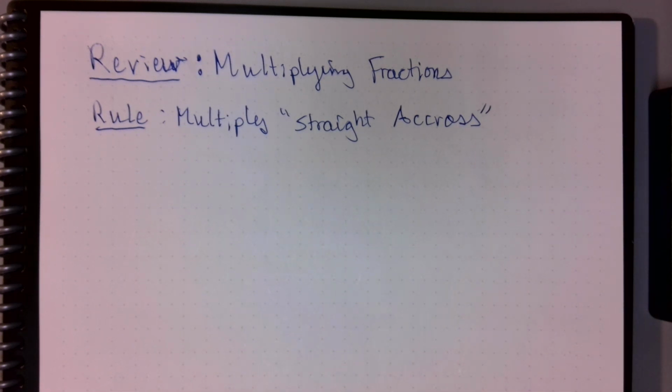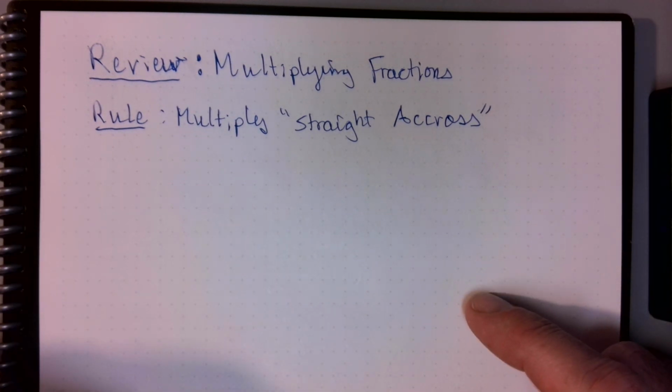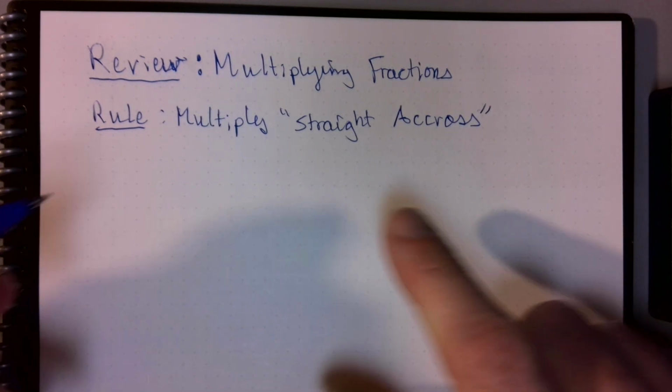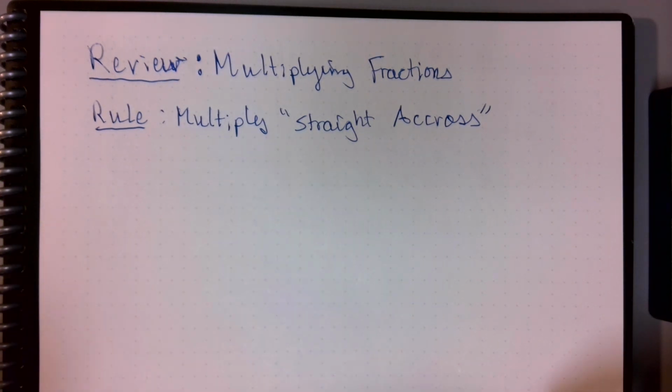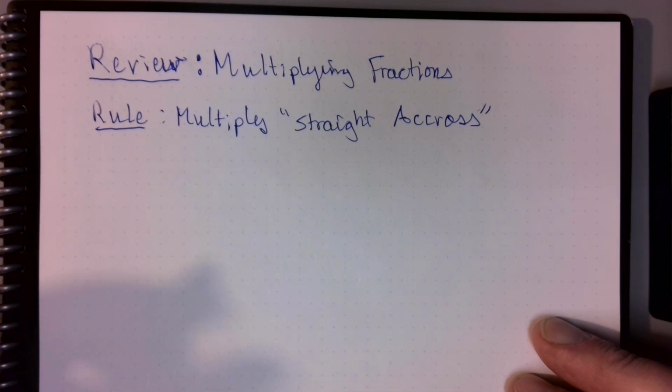This video is actually about dividing fractions, but before we do that, I wanted to review the concept of multiplying fractions. You need to build on this to work on dividing fractions. And the rule for multiplying fractions is multiply straight across. Fractions are very easy to multiply. As we'll see in a later section, it is adding and subtracting fractions that gets a little challenging.